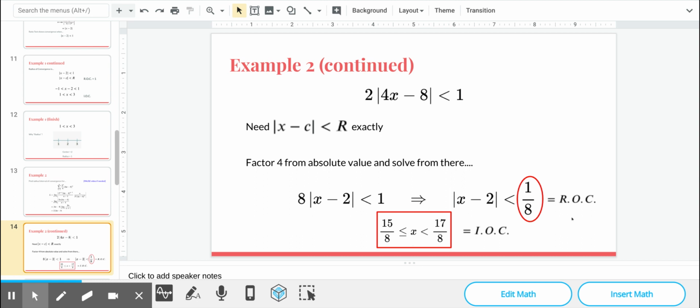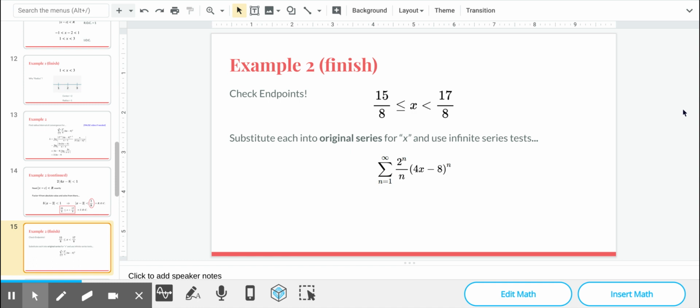Okay. So I have a couple things here already, and I'm going to go through it. Not completely, but I have slides that you can pause on if you want to work through it yourself and just understand. But the interval of convergence here ends up being greater than or equal to on this side, and just a less than on this side. All right, so it converges for 15/8, but not for 17/8. Kind of a small interval there, but that's how that one works out.